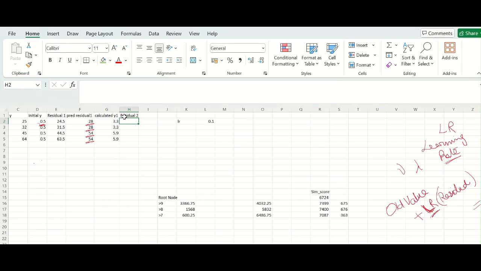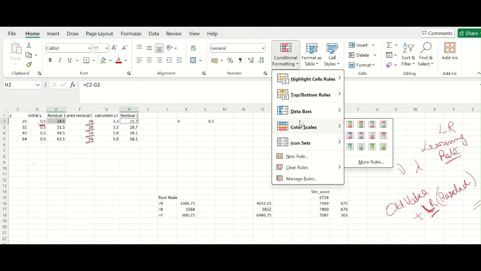Our new residuals, residual 2, will be y1 minus calculated y1, which is 21.7, 58.1. You can compare these two numbers.